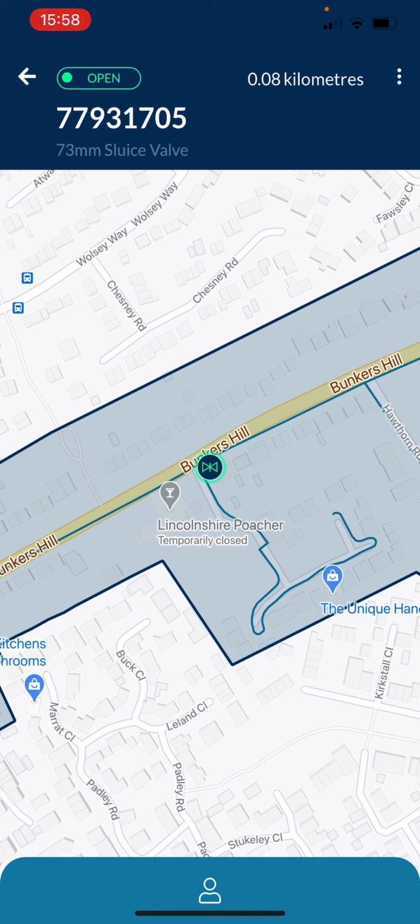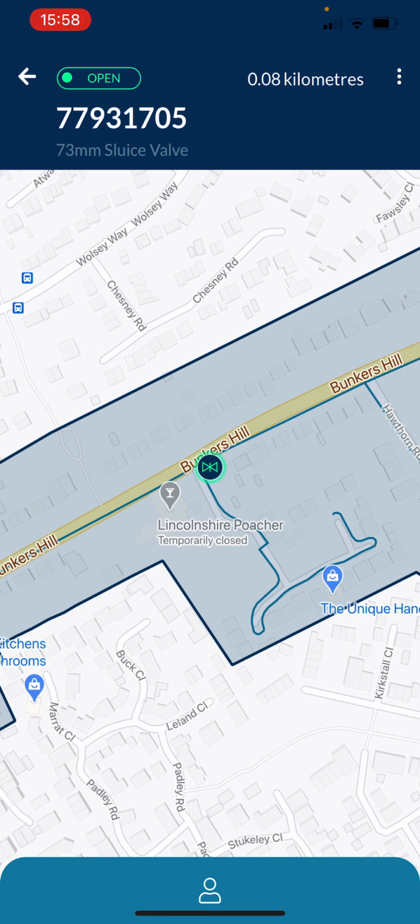But if we click on that map, then we get into a map that we can interact with, and we can see all the valves and we can see all of the DMAs. So that's scrolling out on the map. And then by scrolling across these valves at the top, we can see all the different valves that sit within it. We're going to go in and have a look at this one where we are.